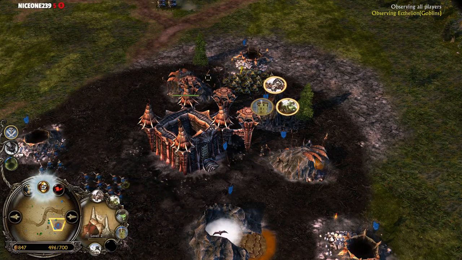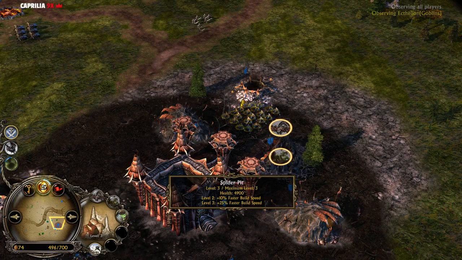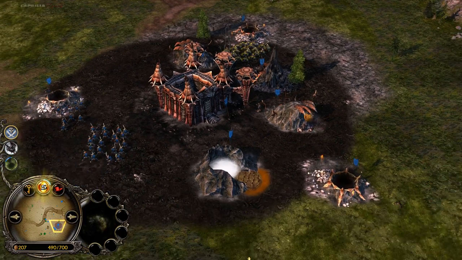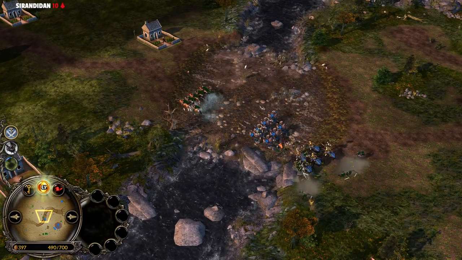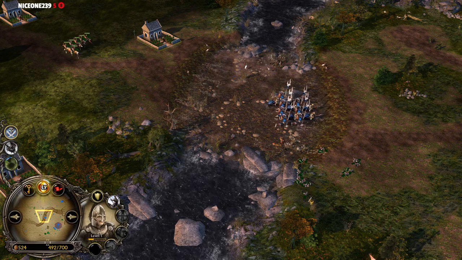Spider Pit is level 2, he's gonna go for the Spider Pit level 3 now. That's gonna make the building very, very tanky, for 4,000, almost 5,000 HP now. Goblin Caves, 2 of them, and a Fissure level 2. Okay, these half-troll pikemen are gonna be a nice counter to the Rohirrim and also to the Gondor Knights.